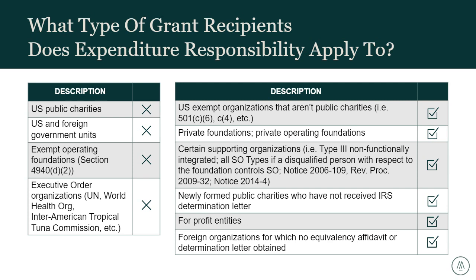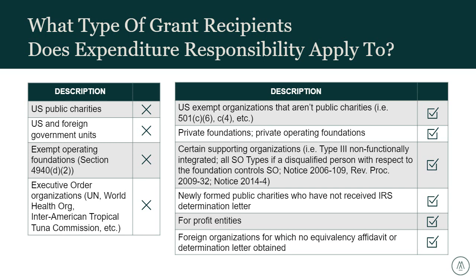So you'll see here we have a nice list on the left of all of these organizations. You don't need to do expenditure responsibility. Private foundations are able to just give to the organizations. Public charities, U.S. and foreign governments, exempt operating foundations. This isn't necessarily all private operating foundations, so it's important to look at that. And then executive order organizations.